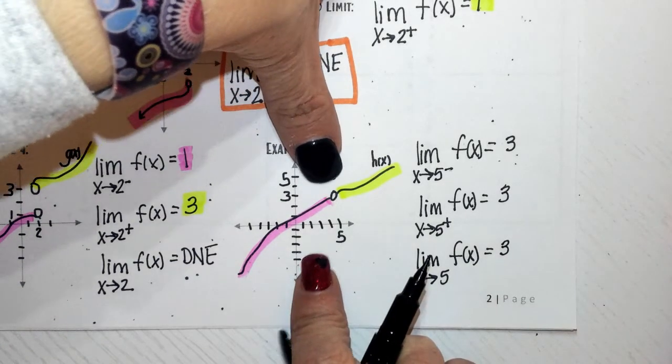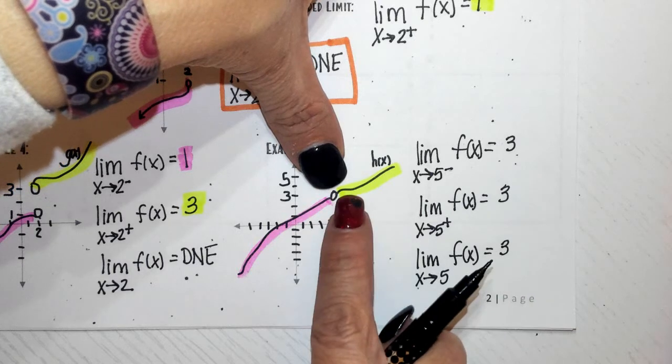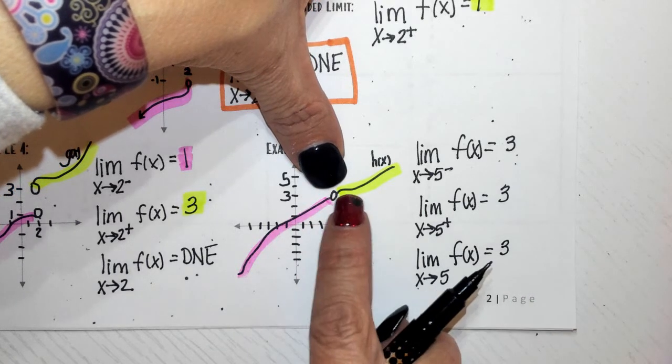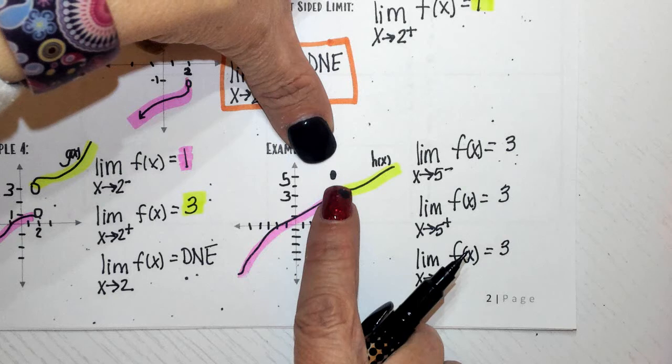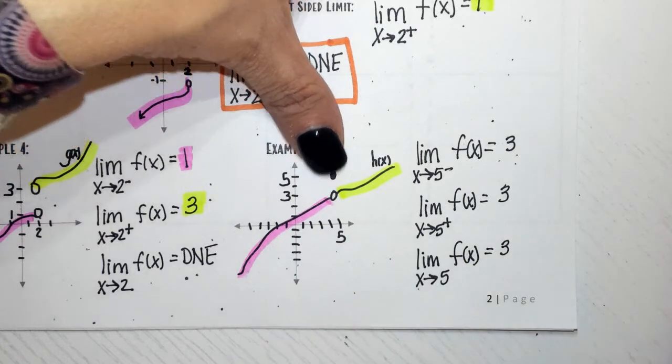Did I even pay attention to that right there? I didn't, because I don't ever get to it. I'm just getting really, really close to 3 right here. If I ever actually reach 3, I'd jump up to 5, but that hole right there doesn't even matter. I don't even get close to it.